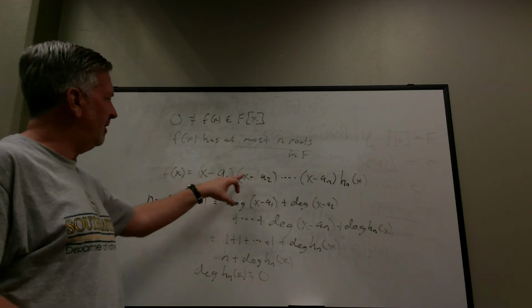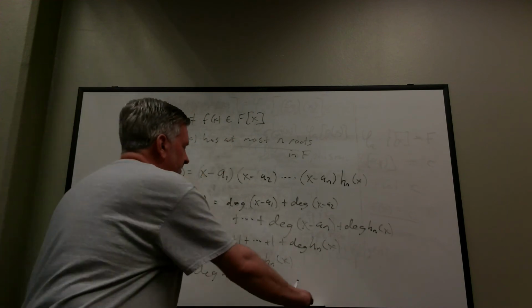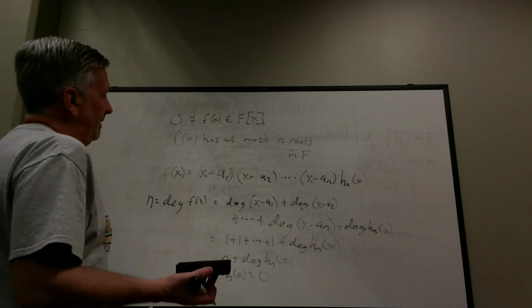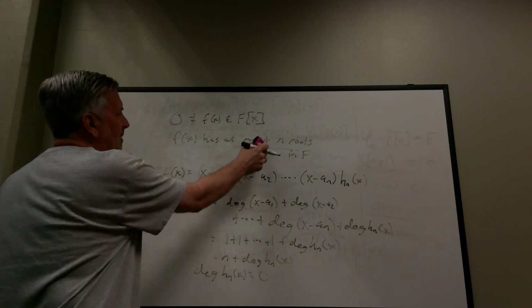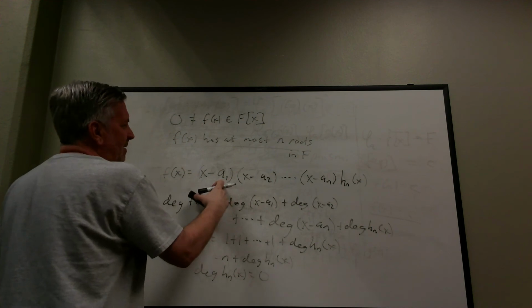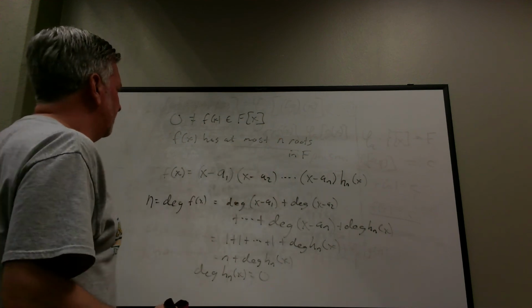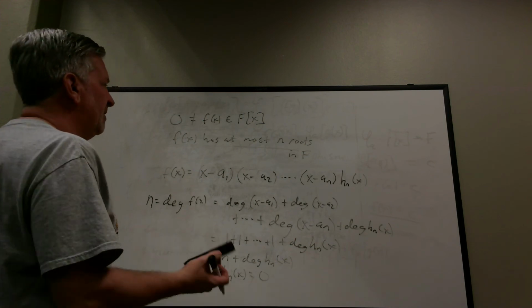Again, if a1 and a2 are the same, we're counting them as two different roots. If you didn't count them as the same, it says it has at most n. So if you count them separately, there's exactly n, but if there were repeats, it would have less than or equal to n, so that's okay too. Okay, so that's the first situation.